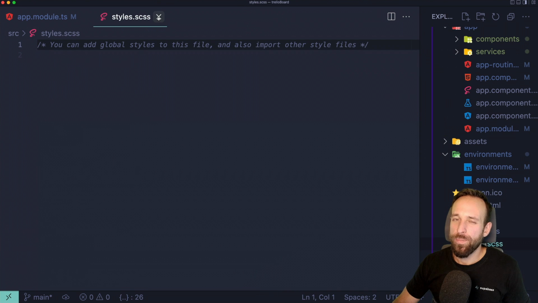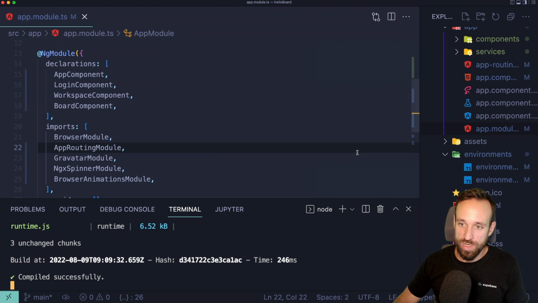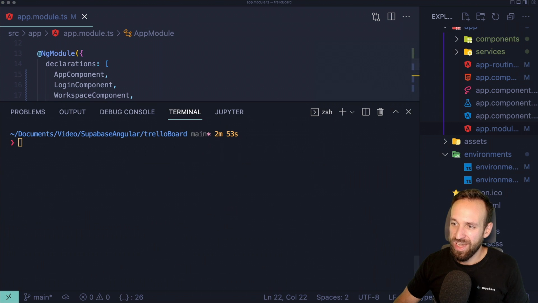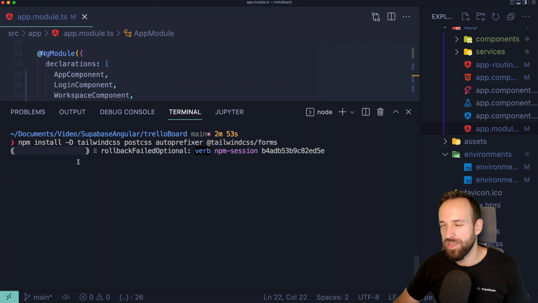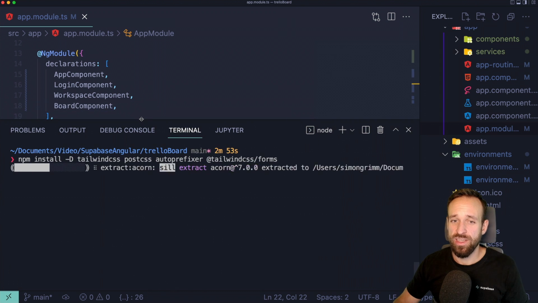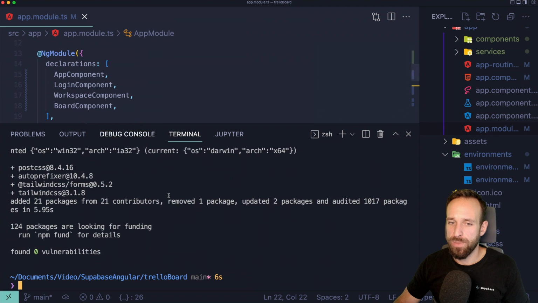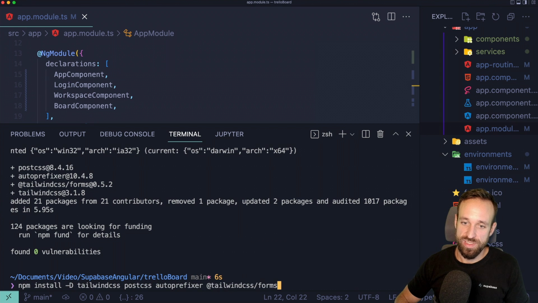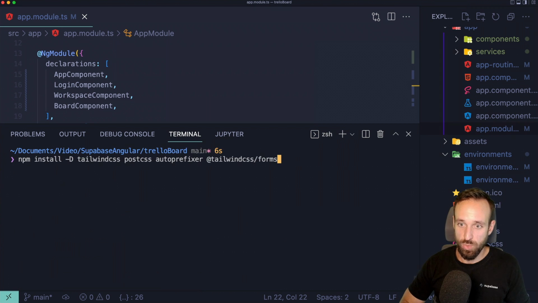There's only one more configuration thing that we want to do, and that is integrating Tailwind, because I'm a big fan of Tailwind. I don't know about you, some people like it, some people don't. This is certainly not a requirement for working with Supabase and Angular, but I found that it makes building websites a lot easier. So you can install it like I did with npm install tailwindcss postcss autoprefixer and tailwind forms.